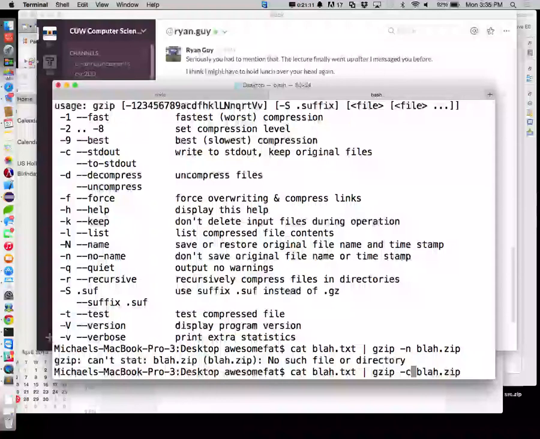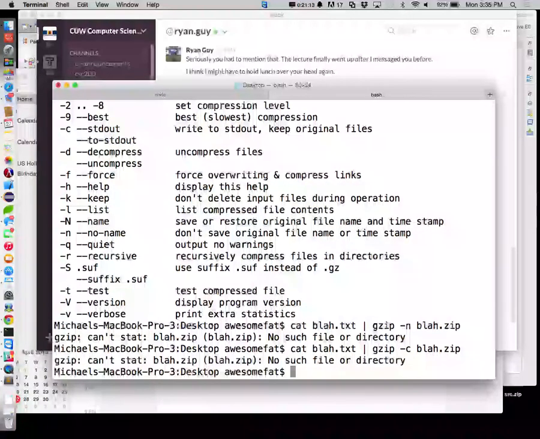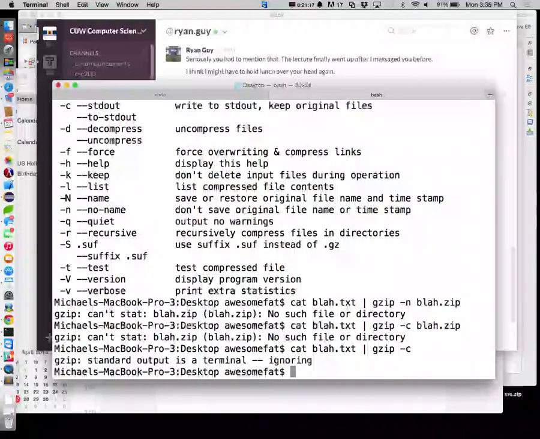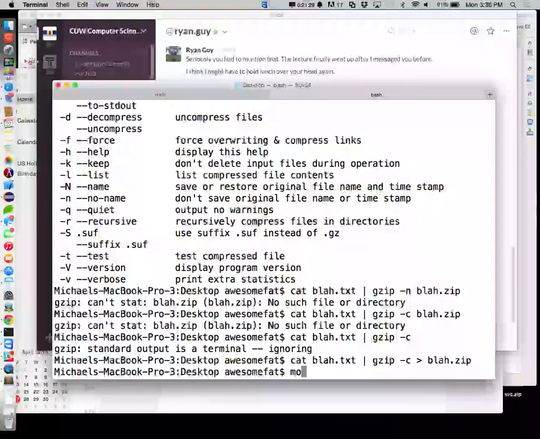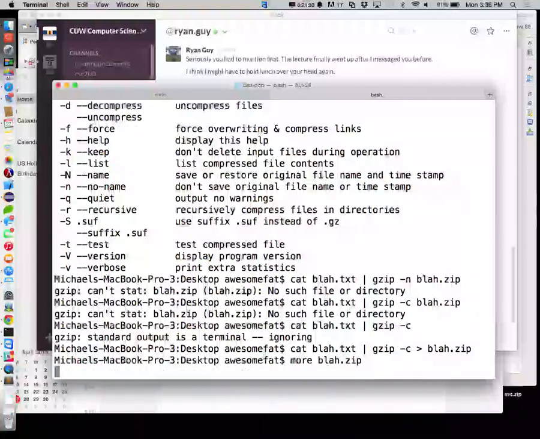Well, if I do a -c, that's going to go to standard output. And then just redirect to blah.zip. That do it? Yeah, that did it. Let's look at that.